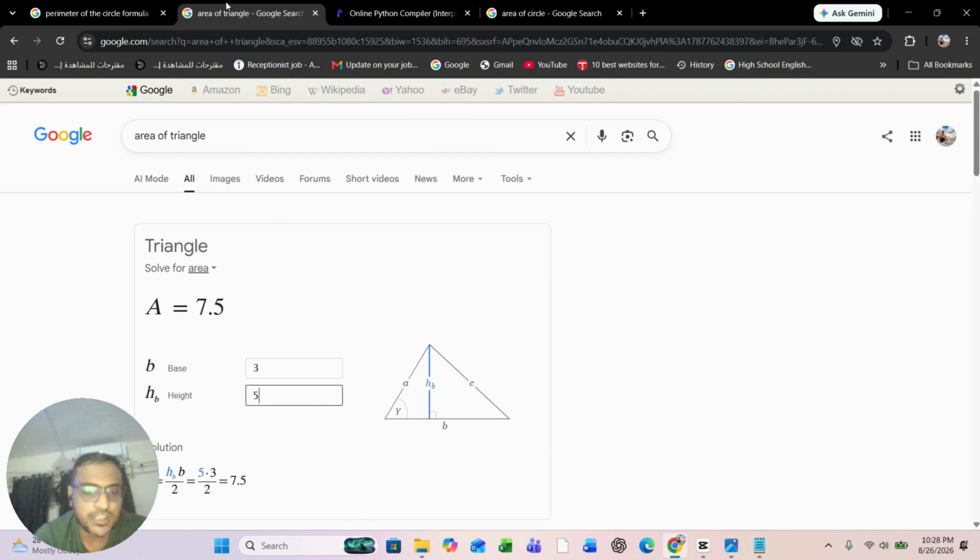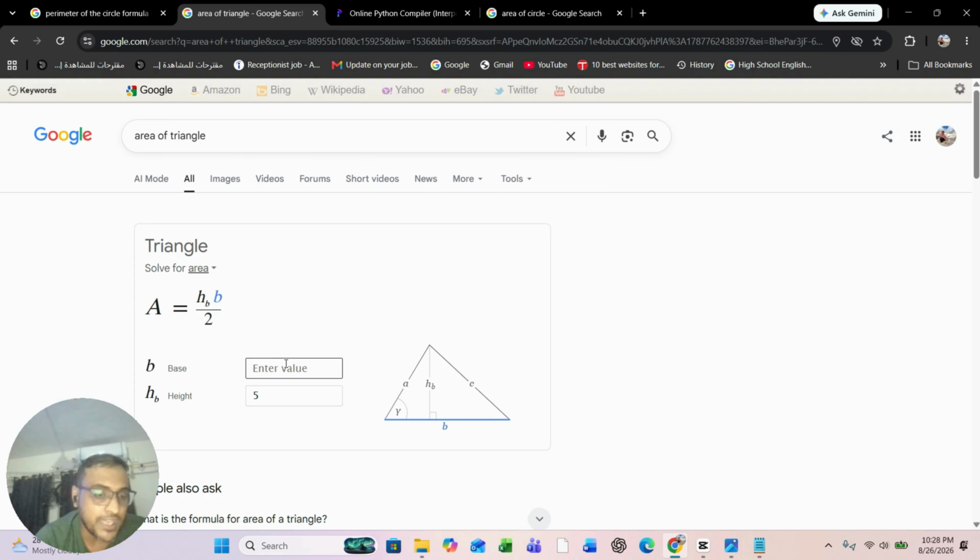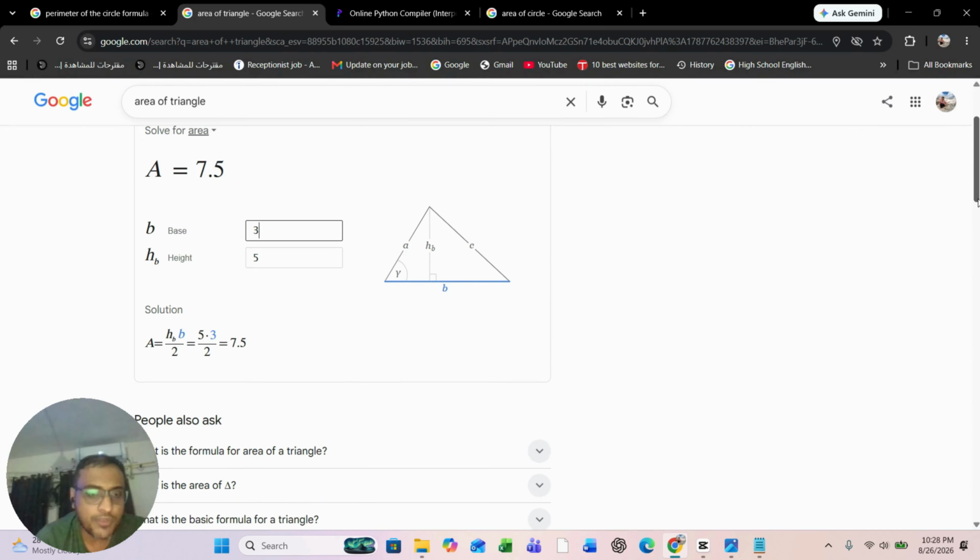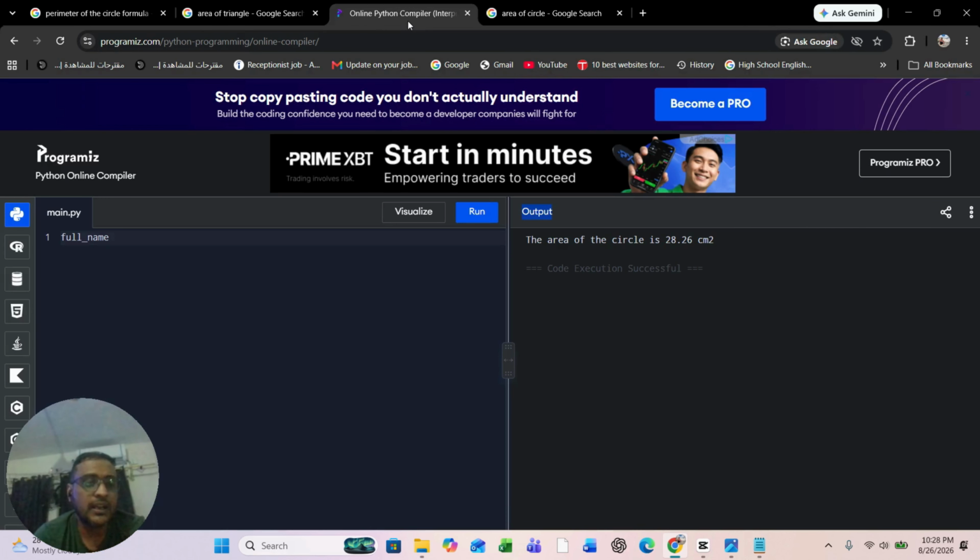If you see this one, the people on the front end side are basically giving the values, and the calculation on the back end side, which I cannot see right now, is basically calculating it and giving me the answer at the bottom, like this one, 3. So I am on the front end side, I am giving the values 3 and 5, and the thing on the back end side is basically calculating and giving me the answer. So that is how you can interact by generating an input function.